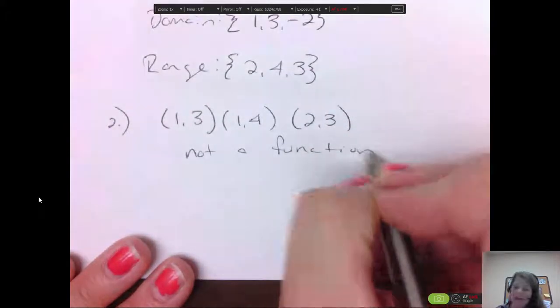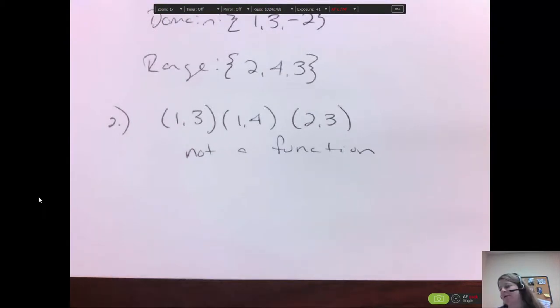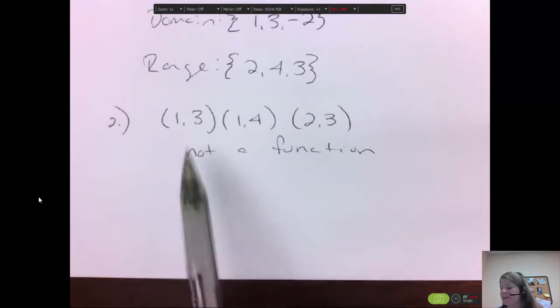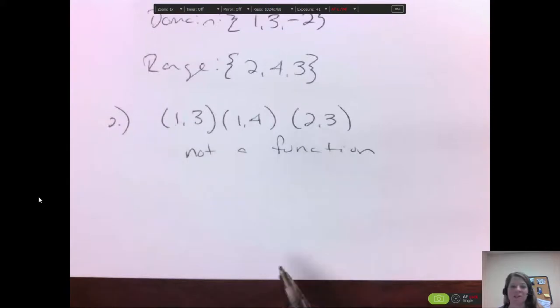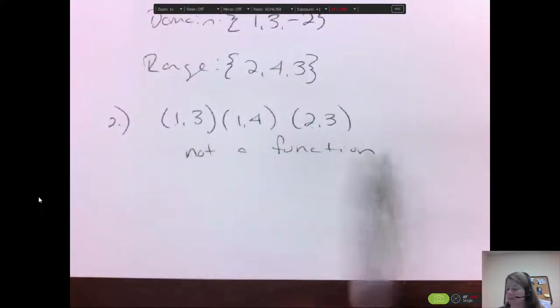And sometimes they make you state the domain and range when it's not a function, but it doesn't make sense because domain and range have to do with functions, but the domain would only be 1 and 2. The range would be 3 and 4, because there's 2 3s. Okay, so you'd only list the ones that you see. You don't have to push 3 twice.